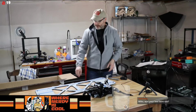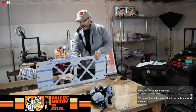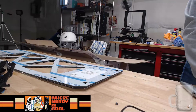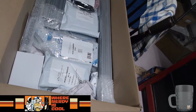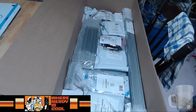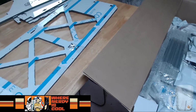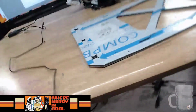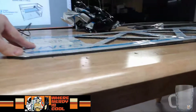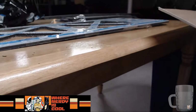Well, what's happening is when mine was at the door, it was vertically mounted, and as you can see inside the box, okay, let me move the camera, sorry for the seasick, there's a lot of heavy stuff right here, and the bed is right on top. So I'm sure the box being vertical and having all of that heavy extrusions leaning on it doesn't help. I mean, they did the best they could. They got the bubble wrap, they got the paper packing and what have you, but just by laying this flat on the ground, here we go, okay, that's flat here, and that's bent.